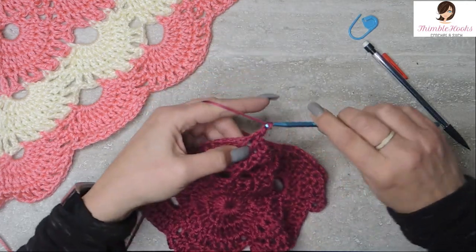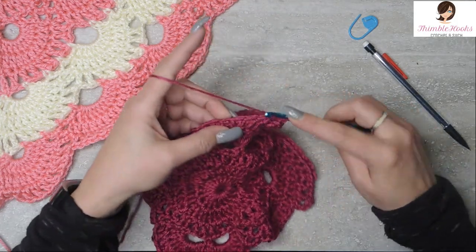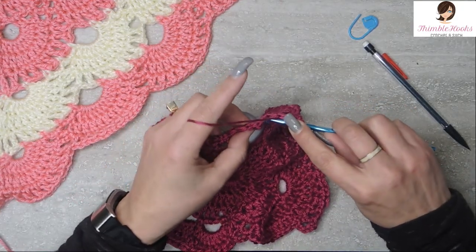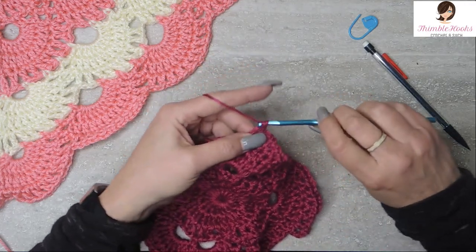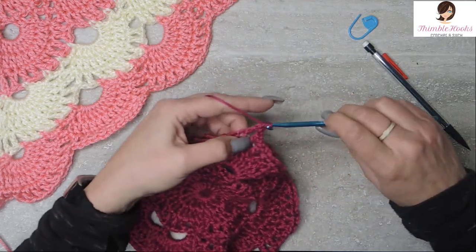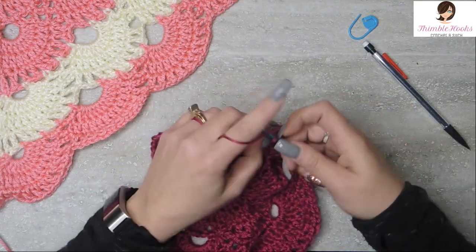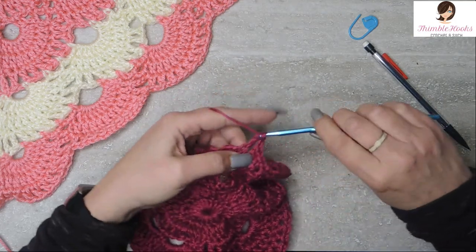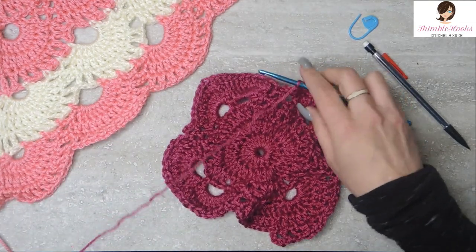14, chain, 15, chain, 16, chain, 17, oopsie, 17, chain, 18, chain, 19, and that's our last chain because this is number 20. And we're only doing chains in between our double crochet stitches.